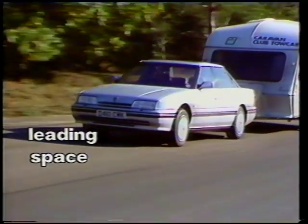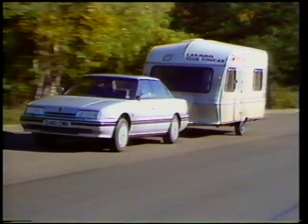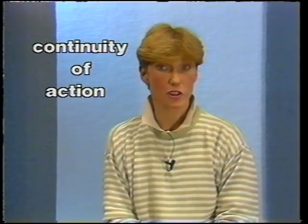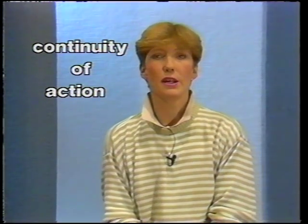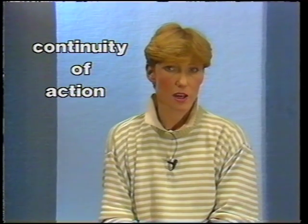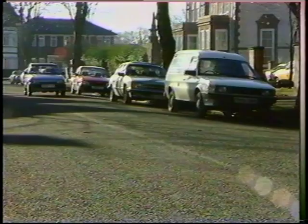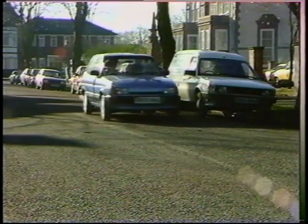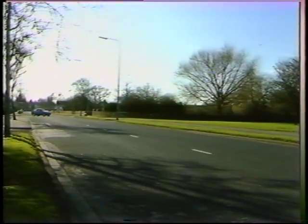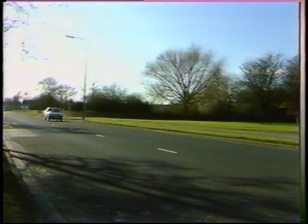And while we're on the subject of movement, we must be aware of another rule of filmmaking. That is continuity of action. Now, quite simply, this means that when recording continuous action of the same subject, the general direction of the movement must be consistent on the screen. This car, for example, pulls away in a left-to-right direction. The following shots must continue in the same direction, left-to-right across the screen, to maintain visual continuity.